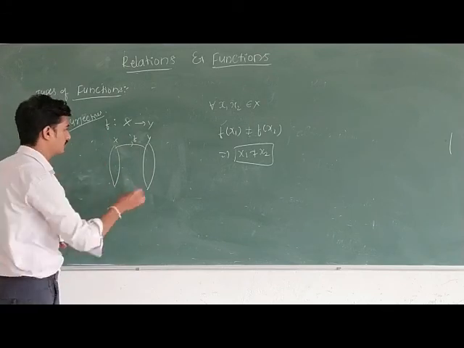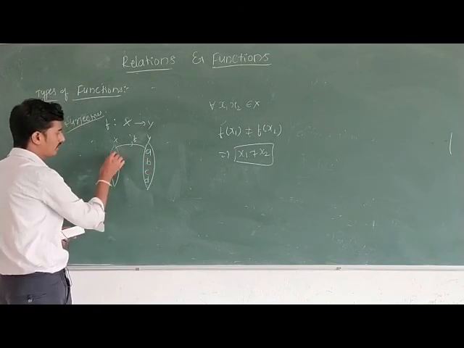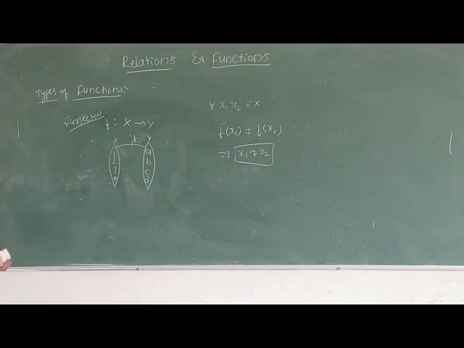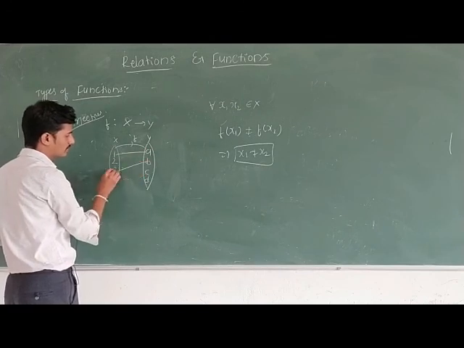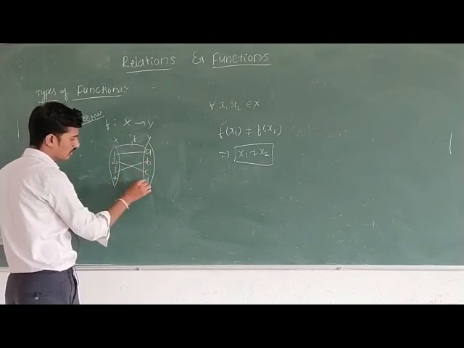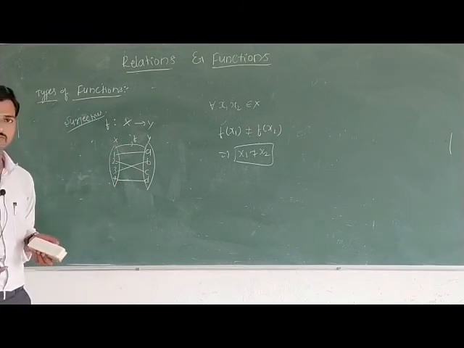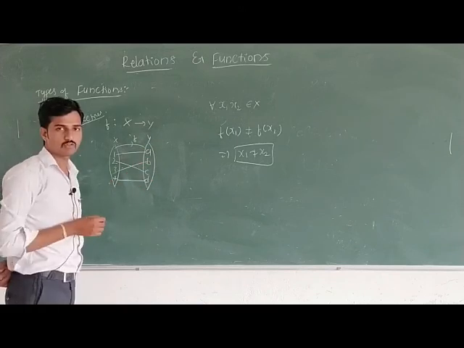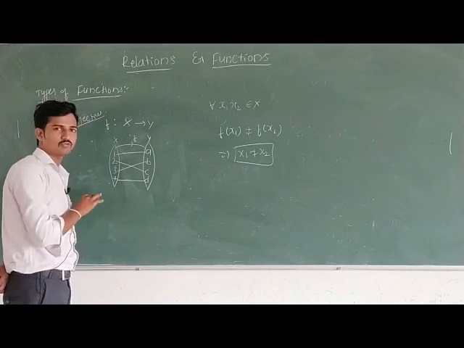Do you understand? For example, consider a, b, c, d as the elements of the set y and 1, 2, 3, 4 as the elements of the set x. Then a has the pre-image 1, b has the pre-image 3, c has the pre-image 2 and d has 4 as a pre-image. Observe that a, b, c, d belong to the set y, and all these elements have at least one pre-image.